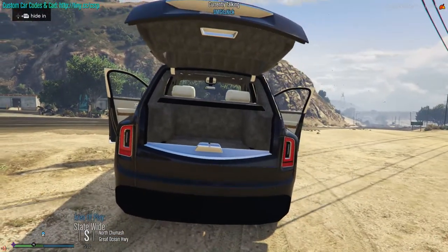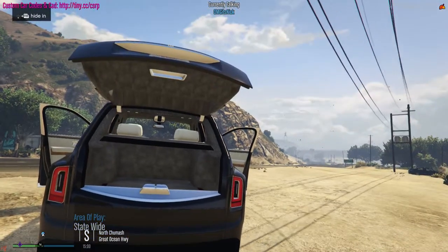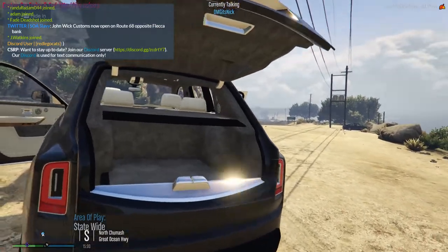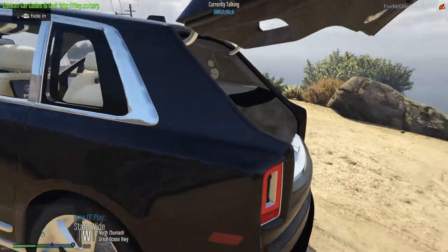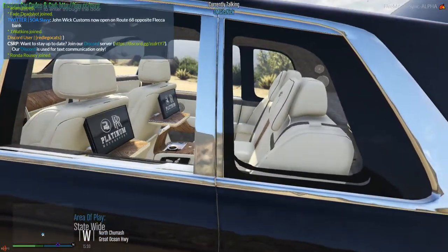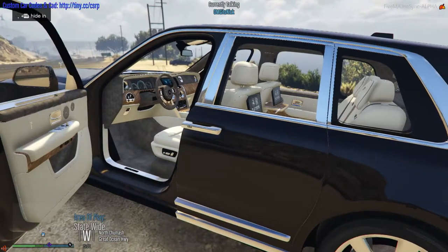Absolutely stunning. In the back, you have enough room. This actually splits to allow for easy access through shopping. I have a dog myself, so I like to put it in back here and believe that it would be comfortable and also practical — not too messy for the car. Absolutely love the back. You have your screens, your bars, all the luxury you need.